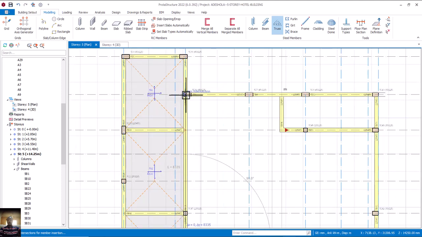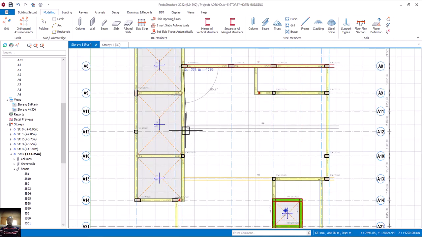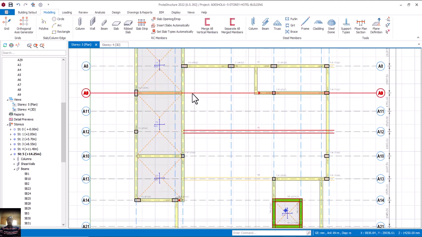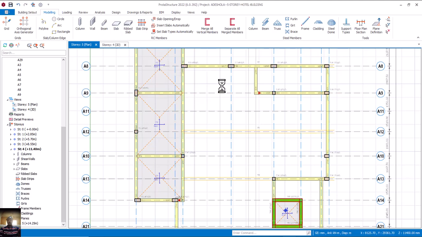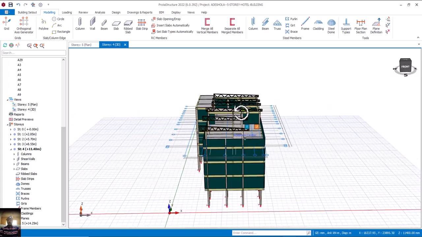So also, I'll come to this place and put, let me first of all see, I'll put it here. Is that okay? I'll put it at this point here, and also in between I want to put one there. It's going to rest on this beam. Is that okay? Let me put it on first. Let's see. That's what we have. Okay, you can see what we are having. Can you see?